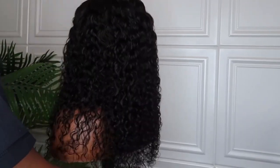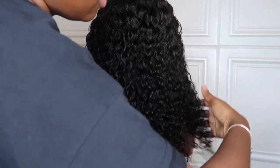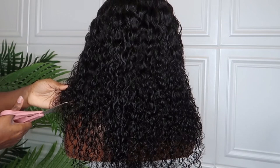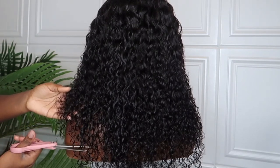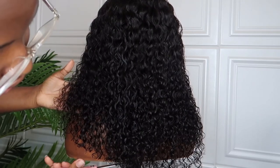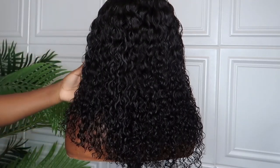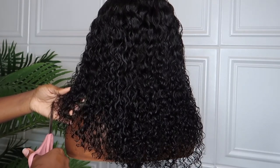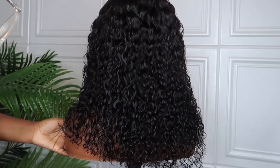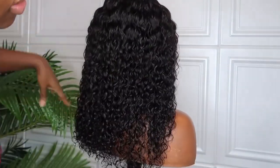Now I'm going to go in and cut the ends because I want a really blunt look. I'm going to start where the layers stop and continue cutting — this might cut off a good amount but for the look I'm going for, I don't mind. I'm not even going to stretch it out; I'm literally going by look. If you want to be more precise you can use a measuring tape, but since it's curly hair you can get away with things not being perfectly even. I'll do the same to this side.